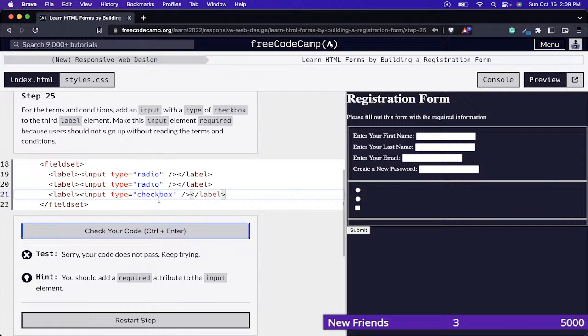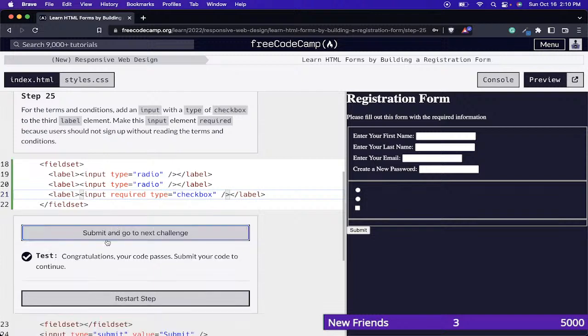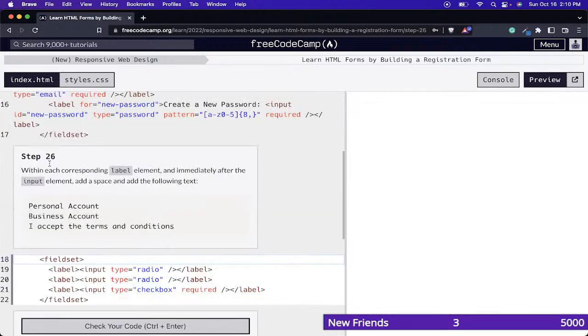Something happened. Okay. Make this input element required. Okay. Check it. We pass. Now this is required to be checked.